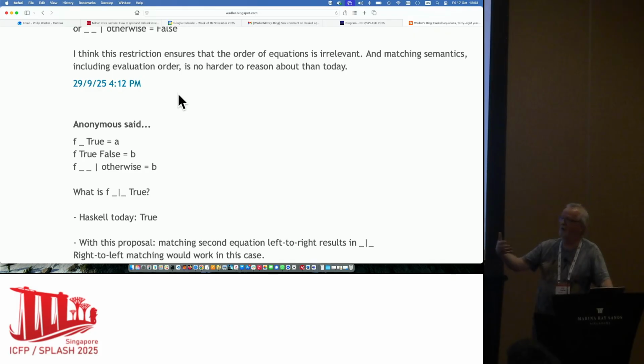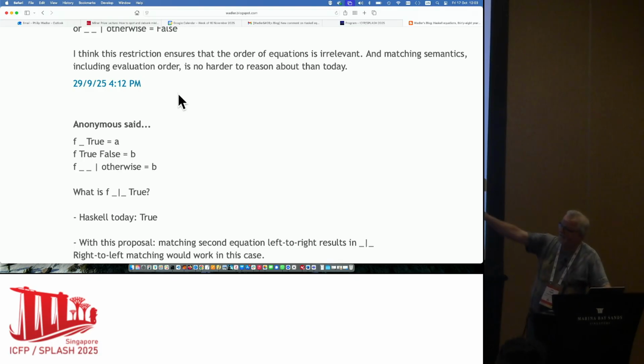With this idea, we have to go on and try to match the other equations in the same commutative group, or the same unordered group. That means we have to match the second equation as well. And when we match using Haskell's existing left-to-right pattern matching, we have to start by matching true against bottom. And that hits the bottom, so that means that the semantics of this definition would change, right? And f of bottom and true would have to return bottom instead of A, which seems a little bit disturbing.